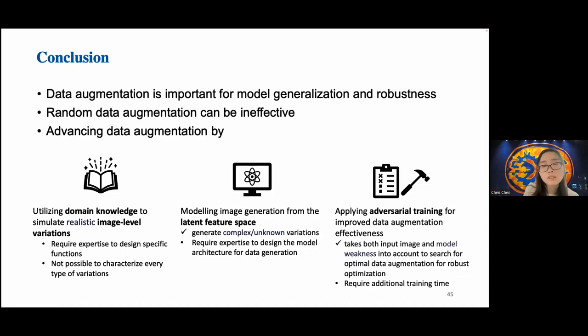One limitation about adversarial data augmentation that I should mention here is that it requires additional training time and additional memory, because it requires at least one forward and one backward pass. So that's something that you need to keep in mind.